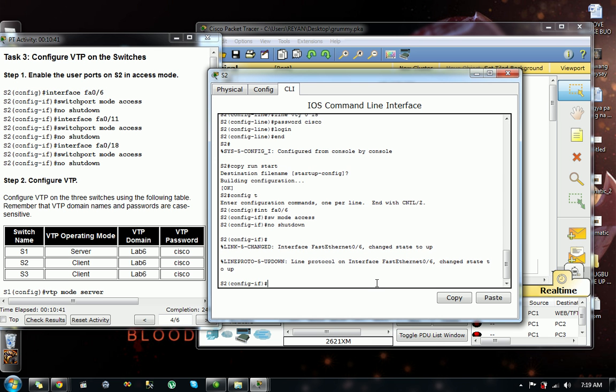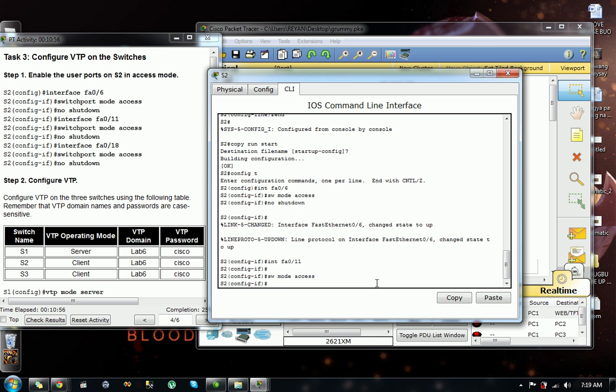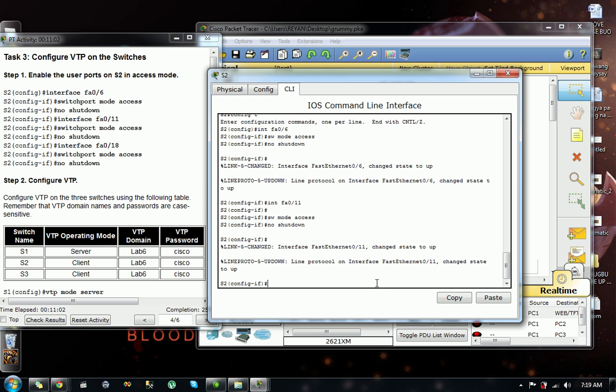Then we will type in fa0/11. Then switchport mode access. Then no shutdown. Press enter. Another enter. We will type now int fa0/18.